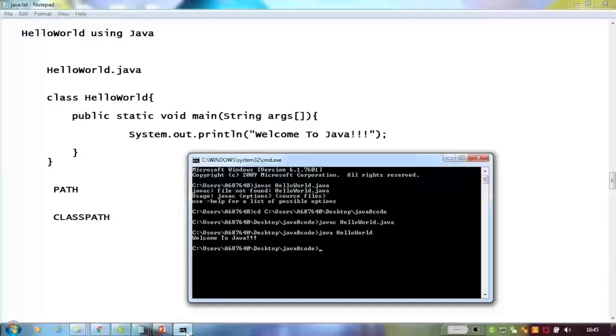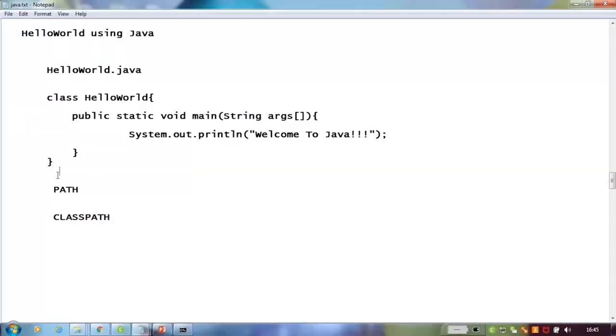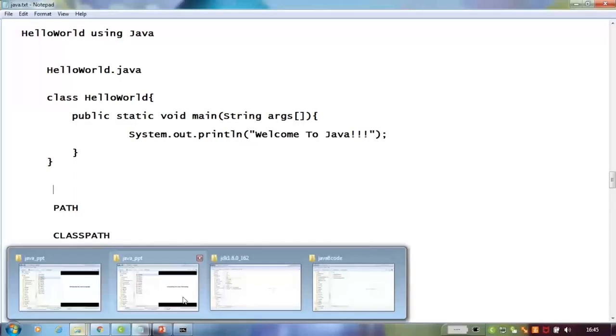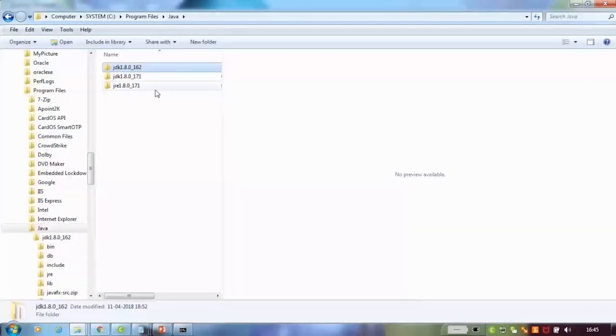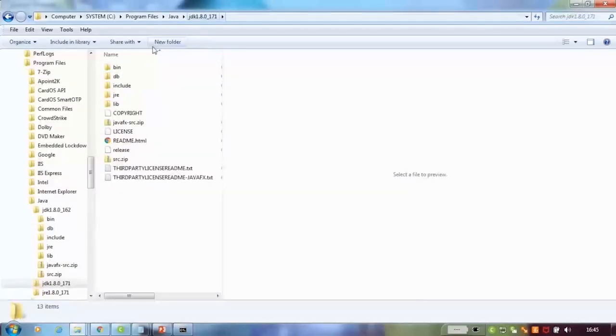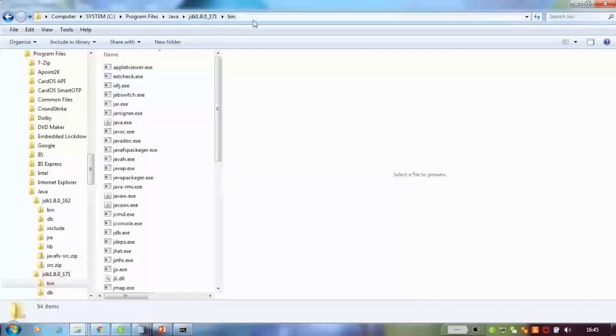Now you have installed Java. Where have I installed Java? Just see here, the Java installation folder. Java is installed inside this folder. I have multiple versions of Java. Take this version of Java, the JDK. I'm using this JDK, and this bin. In this JDK bin path, all the compilers are there, right?